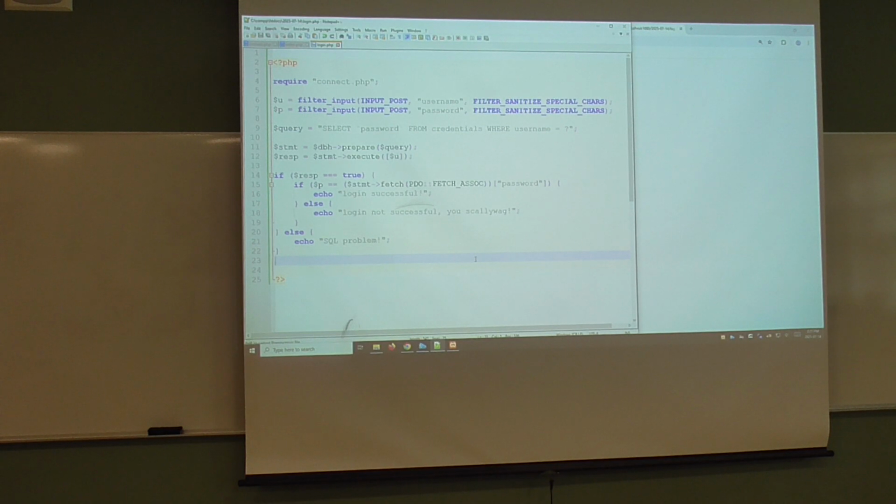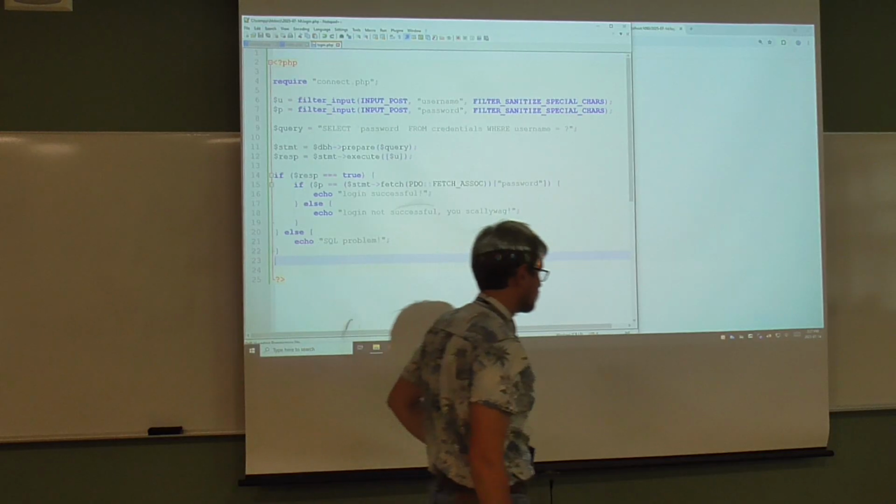Okay, so we've got logging in. At the moment, I'm not sure you could call this a login system. All we're doing is checking to see if the user can provide us a pair that exists in the database, right?